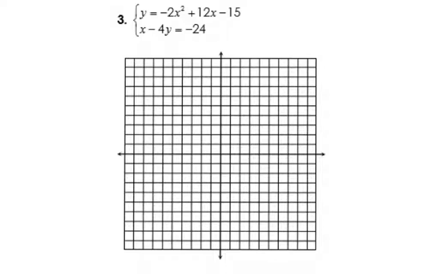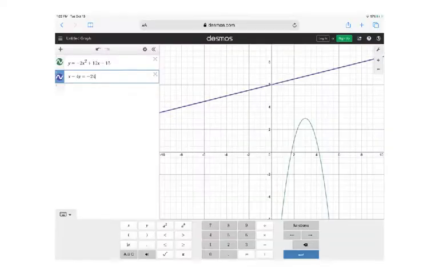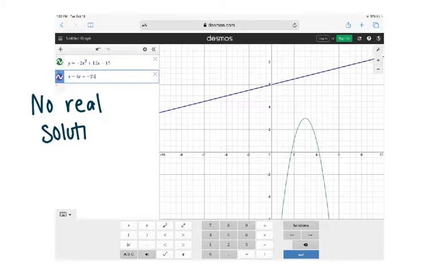Alright, go ahead and solve this one graphically. If you're using Desmos, type it in. If you're using a TI-84 calculator, you've got to get the y by itself before you can put it in y equals. Try this in 1, 2, 3. Okay, so the first one is a parabola, and the next one was a straight line. And notice that they don't touch at all. So this one, we would say no real solutions, because there is no intersection. Remember, if they were directly on top of each other, the exact same curve, that's when it would be infinitely many.